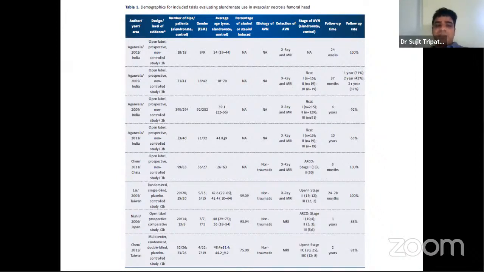And if you analyze properly, only the Agarwal study has clearly mentioned that probably it acts on all 4 phases. But if you see a few of the good studies, which are RCTs, they have clearly mentioned that probably it has no additional effect. So that's the problem. When we take the meta-analysis, Dr. Agarwala's studies could not be entered into it because those are open-label, prospective, non-controlled studies. So there is no control group. That's why in the level of evidence, it comes as level 2 or 3.